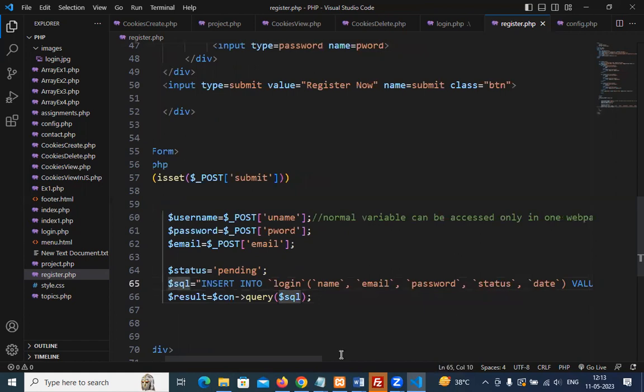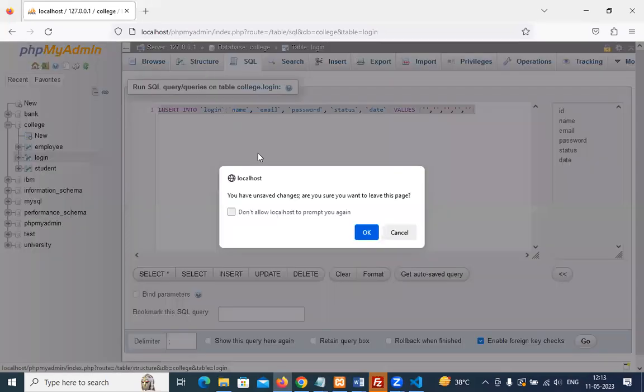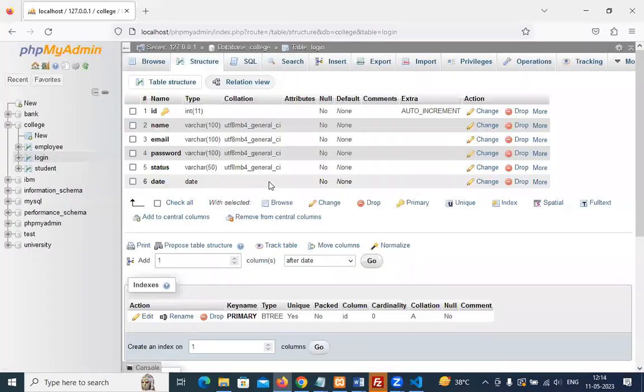If you can see the database, we have name, email ID, password, status, and date. Date is the current date. So we do not have to enter today's date. We want the system to provide today's date. So it will be more convenient for the user.